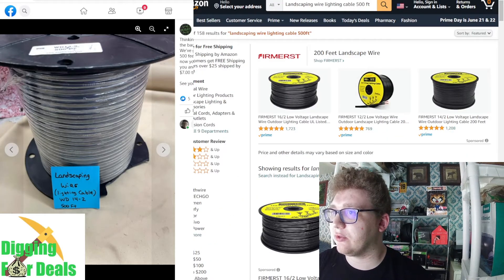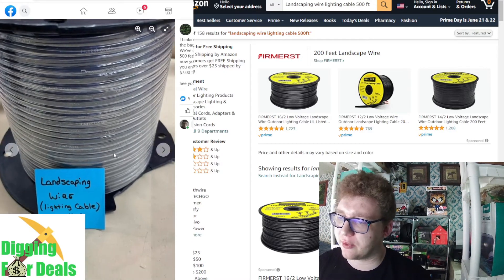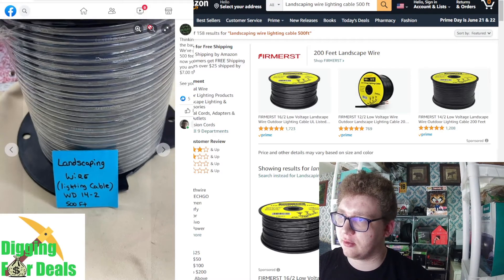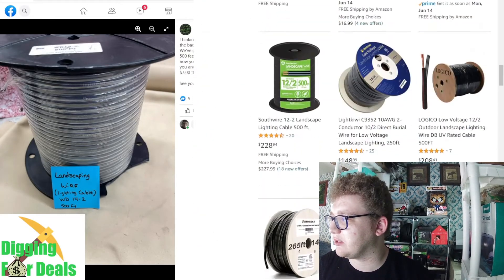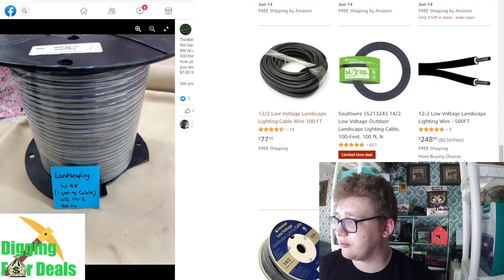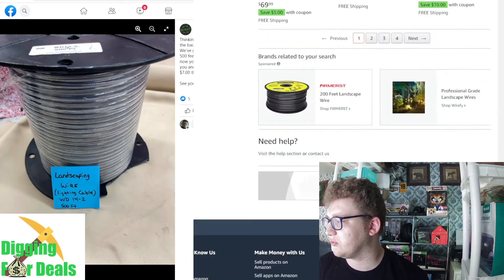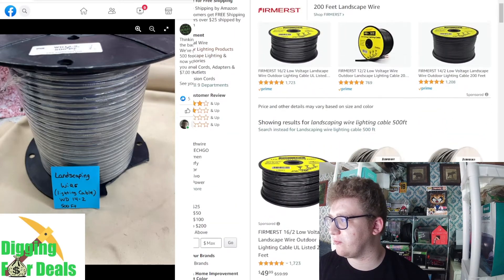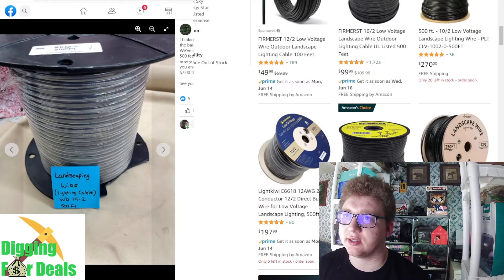They did kind of good with this but I can't really read anything. It says 500-foot landscaping wire, lightning cable, WD14 by 2,500 feet — but that didn't really come up. So it's one of these; I'd say $70 lowball would be safe. Yeah, because everything looks like it's $100, so probably $70 to $50 at the lowest, if not $150. I've seen a few at $100, $100, $270, so it really depends. I don't know too much about those.